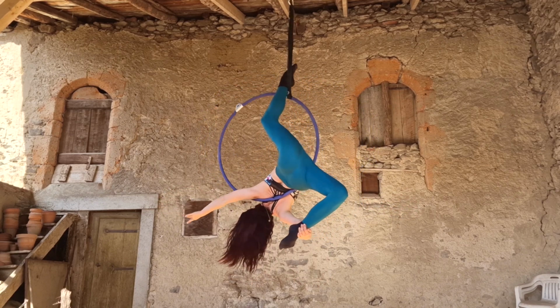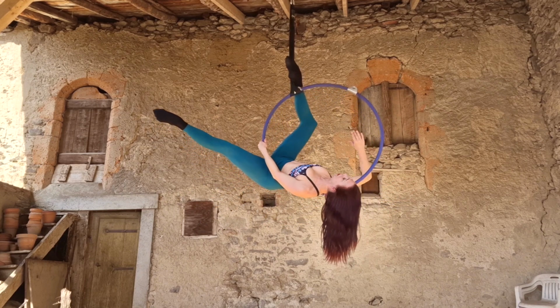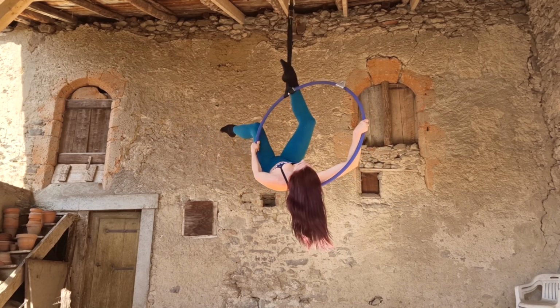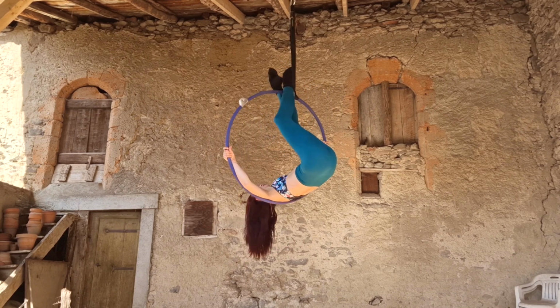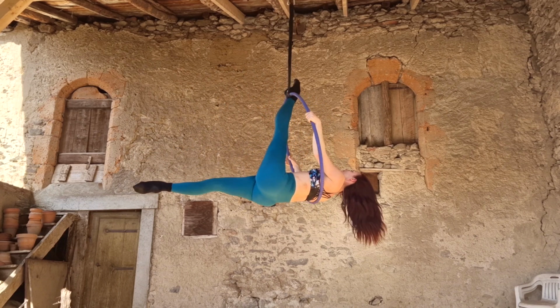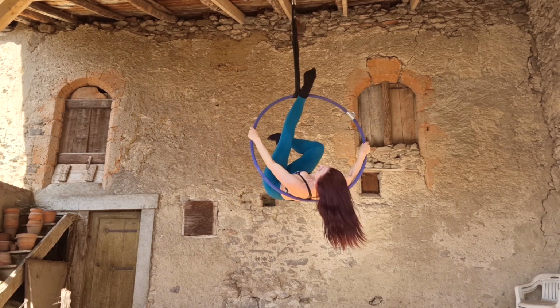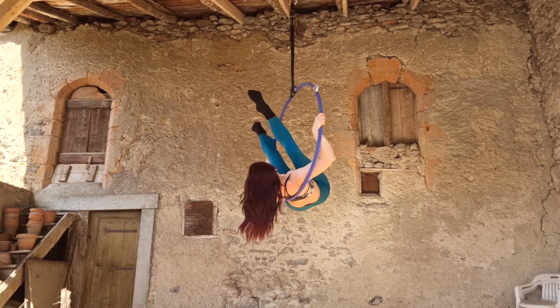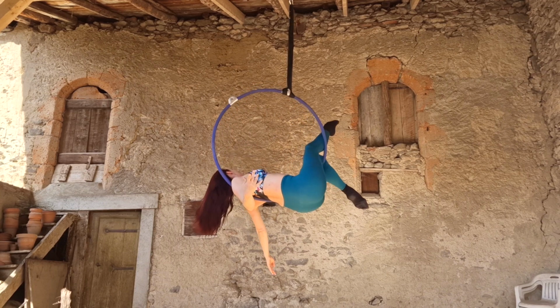To come out of it, I'm replacing both hands on the sides of the hoop. Your shoulders should be coming through the bottom of the hoop and your hands should be on the front of the hoop so that you are ready to place that free leg on the top of the hoop from the front. Unhook the leg that was the top leg. And you can come into a high back balance or into a cradle. And that's it. That's the whole thing.